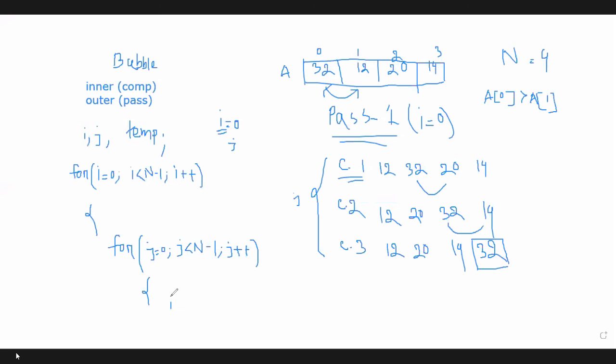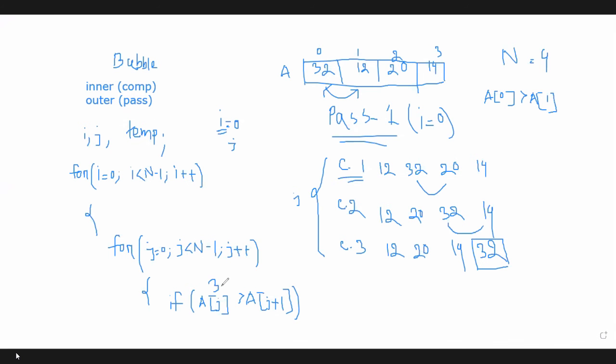So can we use a conditional statement here, that is if A[j] greater than A[j plus 1], then what will be the statement? If A[j] greater than A[j plus 1], then how can we set the condition? If the first data element is greater than the second one, at that time the higher data element should be placed in the variable temp. So we can write temp equals to A[j].